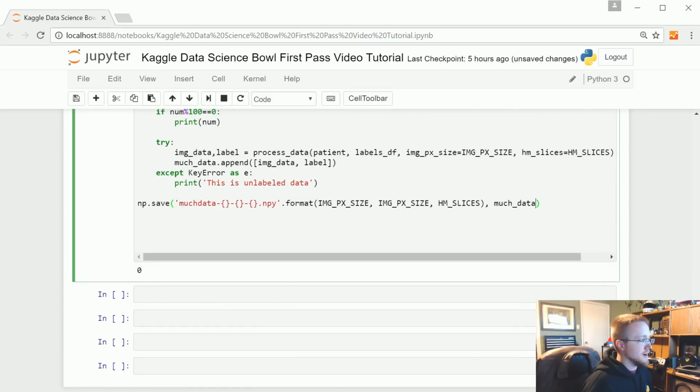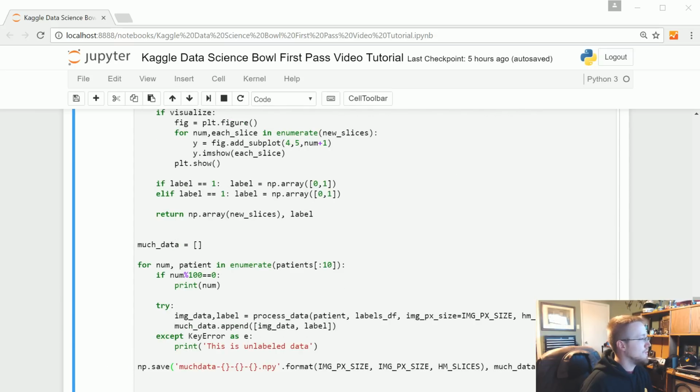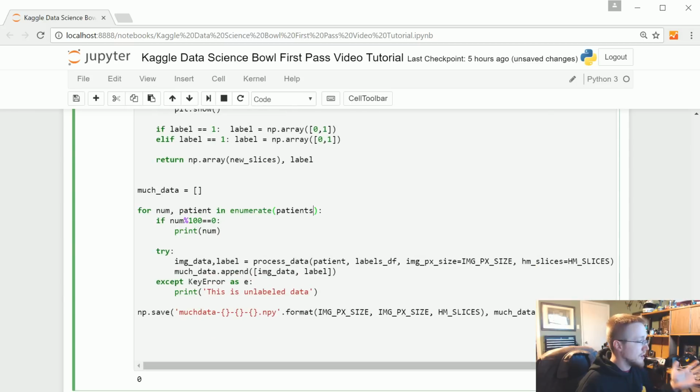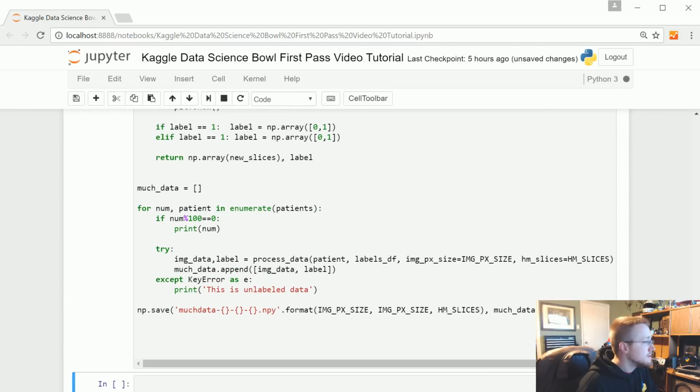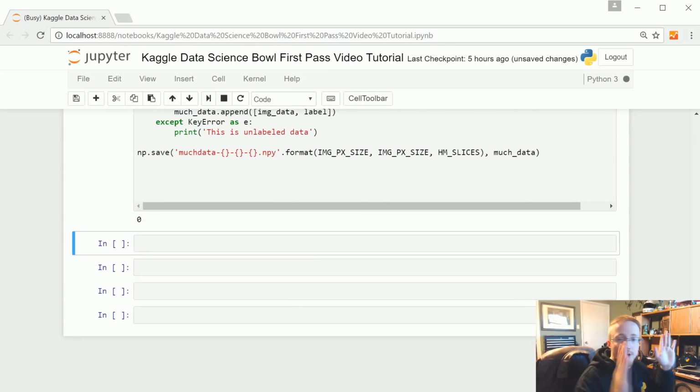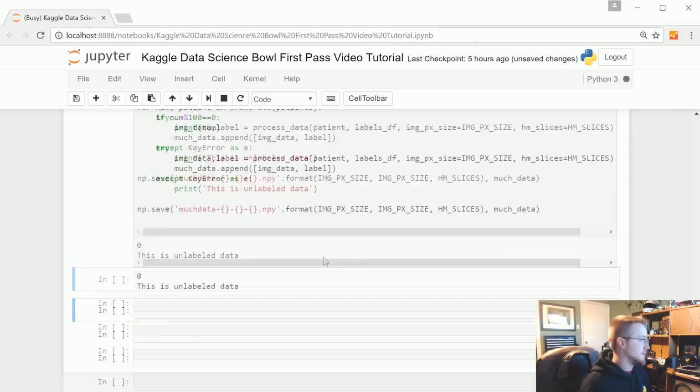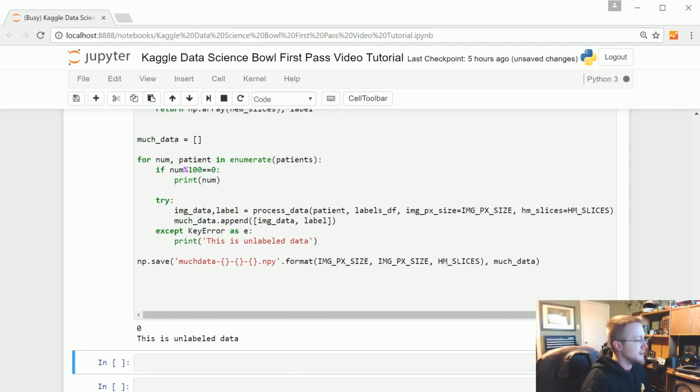All right, I think we've got everything. Let me find this file real quick and make sure. Okay, that looks good to me. So now, do it for all the patients. Go ahead and run this. This is going to take a few minutes, so I'm going to go ahead and cut the video here because this is just going to be a bit of a wait. We'll just see how long it takes. There's 1,600 patients or just under, so it'll take quite a while. We'll see how long it takes me to get to at least 100.